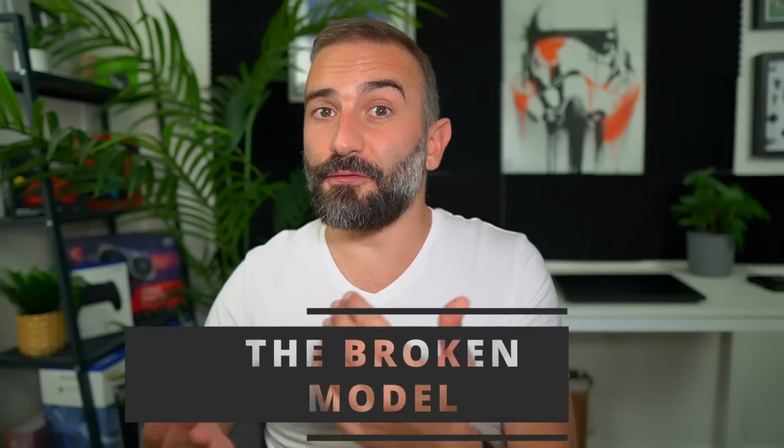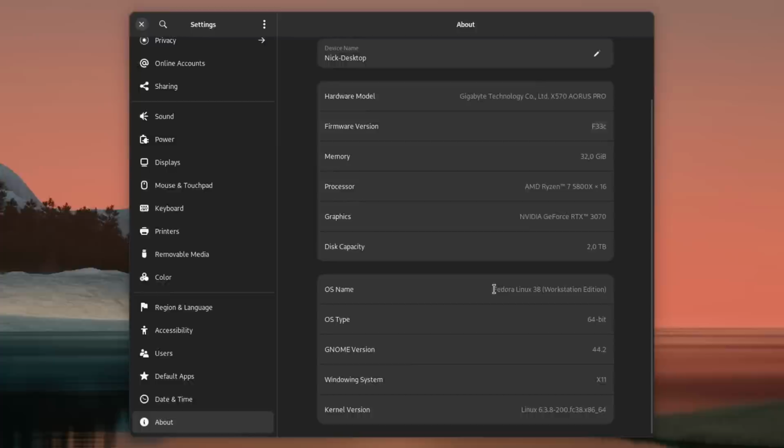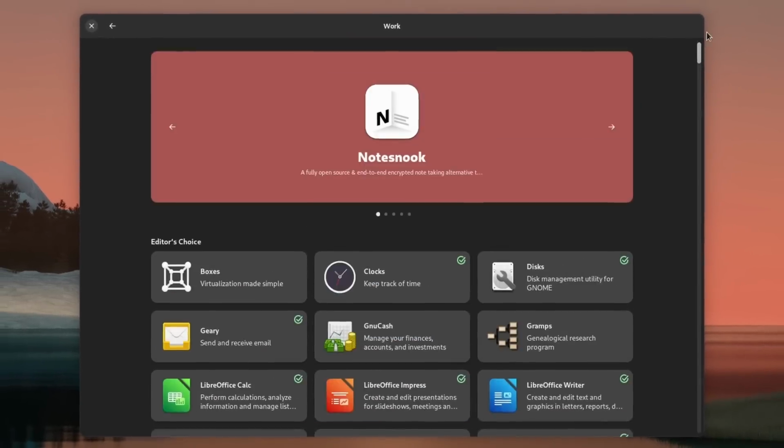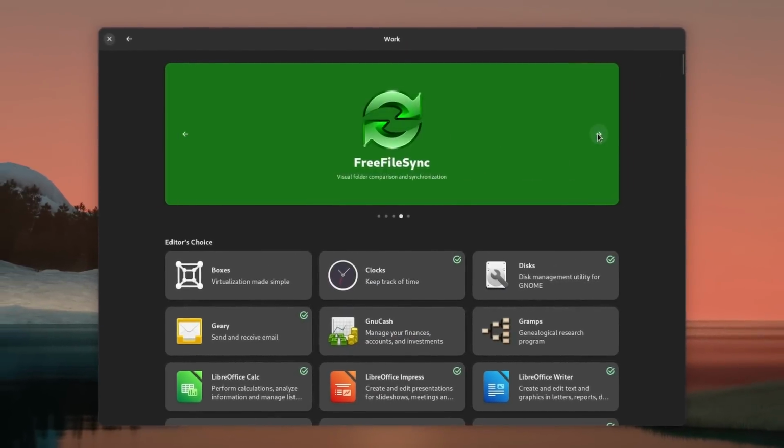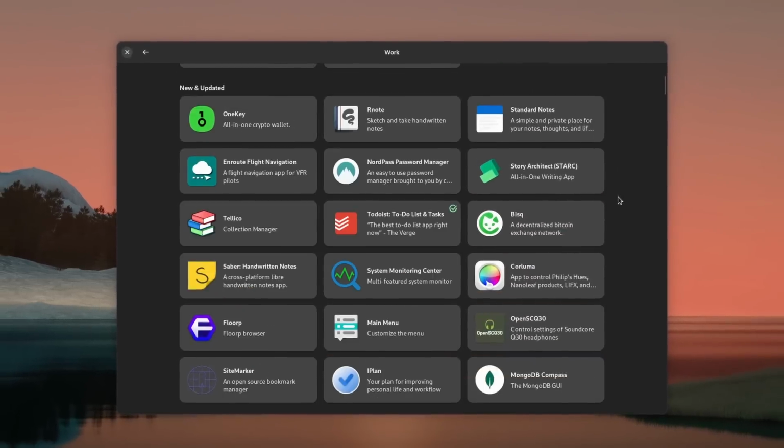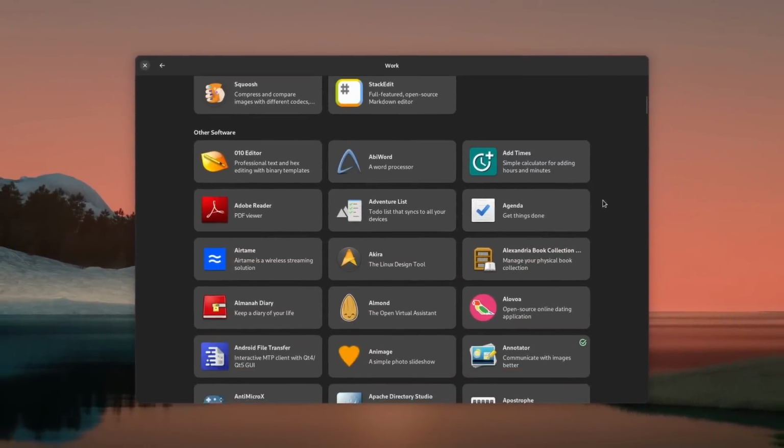On the surface, for users, it looks like it works. You get a relatively stable and well-tested system, and you get big online repos with a lot of applications that should cover every single one of your needs. And you might not care or want newer versions of your apps or your libraries. Although why you would not want the latest stable version of an app, for example, is beyond me. Like, it's a stable version, you should want the new features. Still, anyway, this model is really broken when you peek behind the curtain.